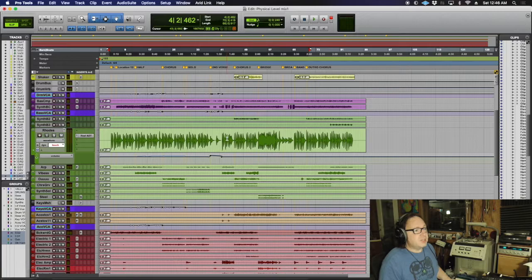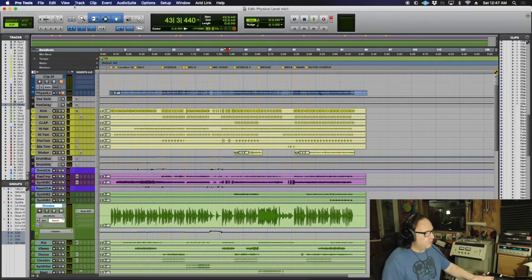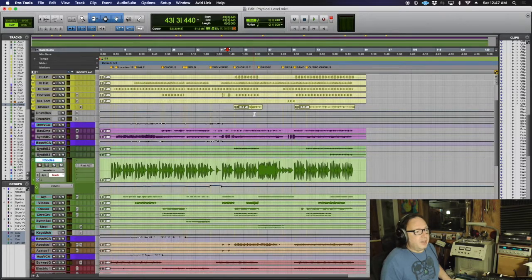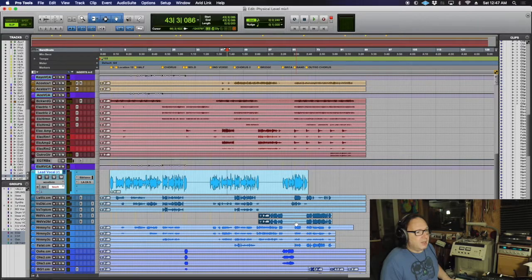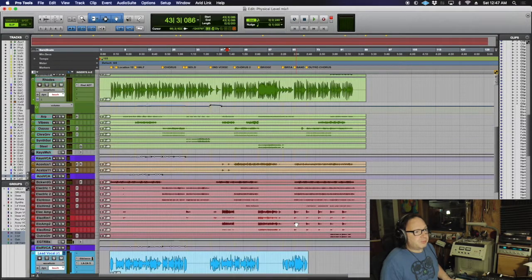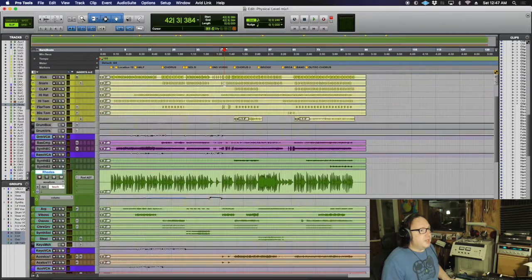So we got the second verse. I think we're going to want a little push forward on that chorus again, and I'm going to do that just with everything, except I'm not going to do the vocal boost, just all the stuff behind it, and give everything maybe a 1 dB boost on that second chorus, and then I'm going to do the same thing again on the outro chorus. What are these parts labeled here? We have got Chorus 2, Bridge and Breakdown. Yeah, that's going to need a little bit of attention, but I'm going to first just do these boosts in the chorus and see where that gets us.